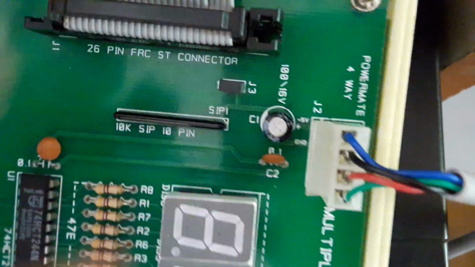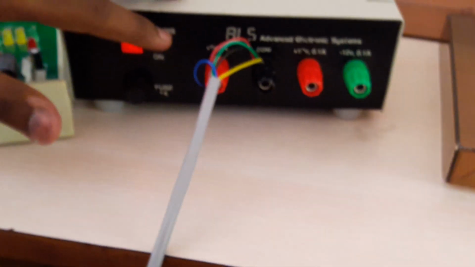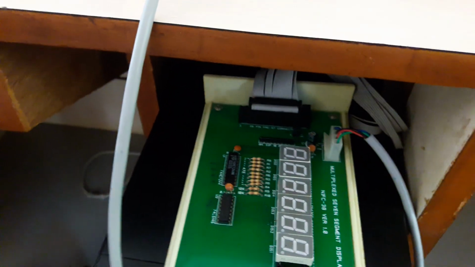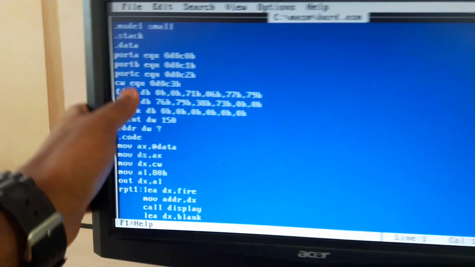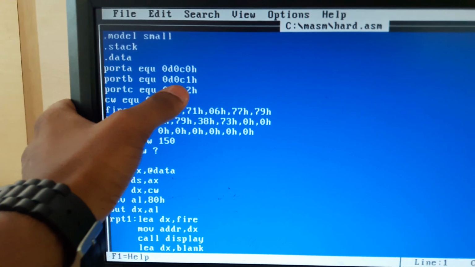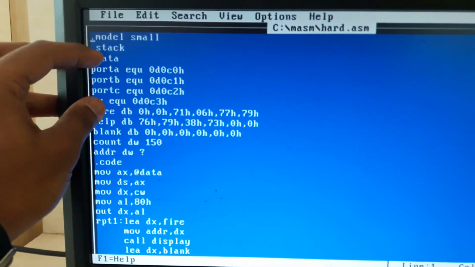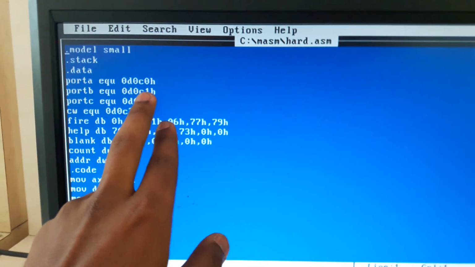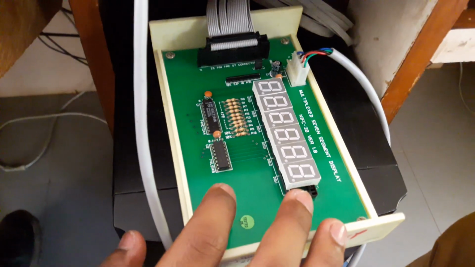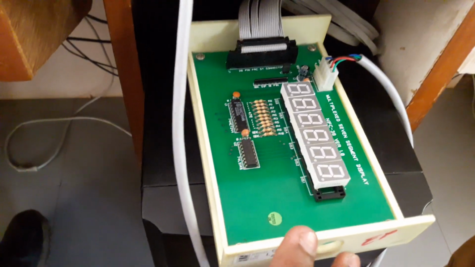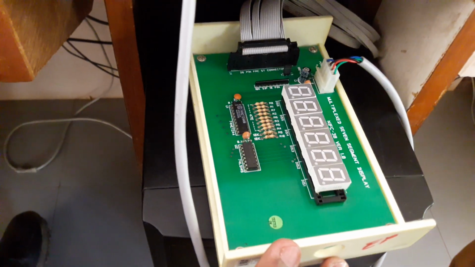Looking at this wire system, we have to connect it to the power supply and the PCI bus as it should be. Now we come to the program. In the program, first we have defined each and every port, its number, with a variable. This is the port number of this particular kit. It has totally 4 ports. As of now we are only using 3 ports for this particular program.